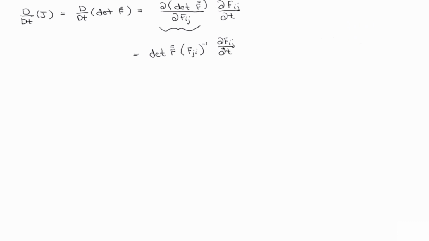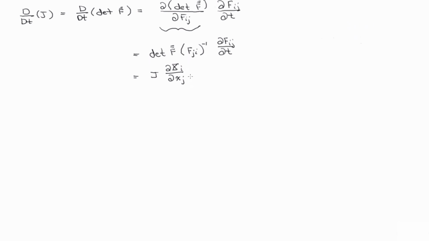So remember, the determinant of F is just J. And now it'll prove useful in a moment to write out this F transpose inverse in terms of our definition of F. F is partial x_i partial X_j, so its inverse transpose is partial X_j partial little x_i. So that's all that is.